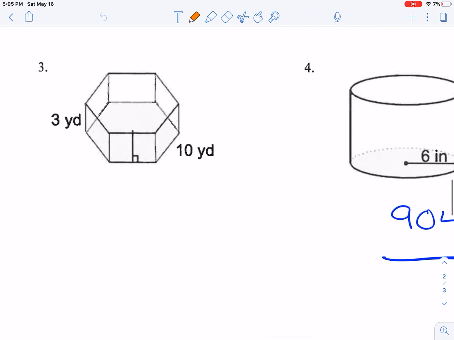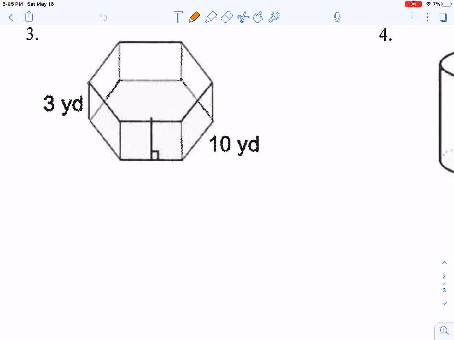Here we go. Okay, we have a pentagon, and I'm going to go ahead and say that we can assume this is a regular pentagon, meaning that we know that all of those side lengths here are going to be equal to that 10. So to find the area of our base, we need this right here that I just put in orange. Remember, that's called your apothem, so we'll call that A. To do so, we are going to go ahead and draw in this triangle here, because remember from earlier lessons, we can find this angle that I just colored in, our central angle. And to do that, we would do our 360 divided by how many sides we have, which is 6. So we would get 60.